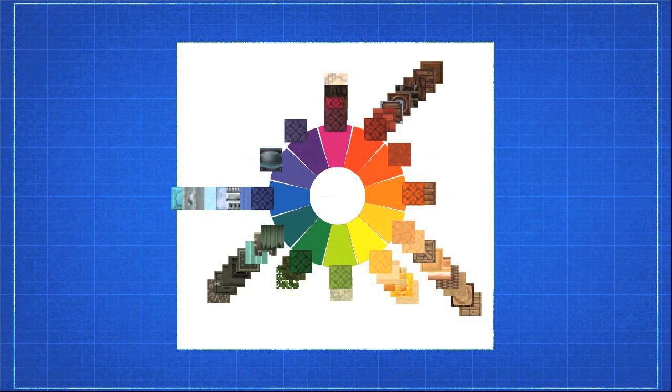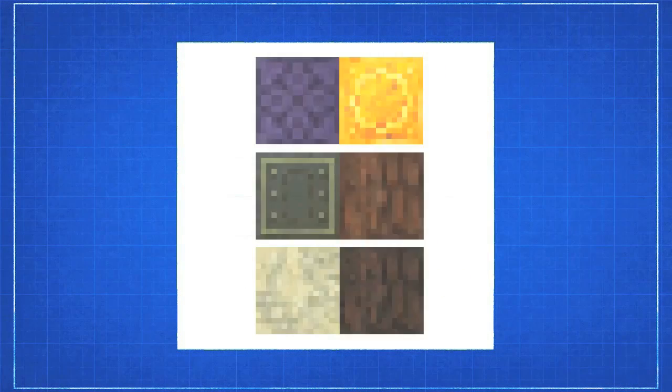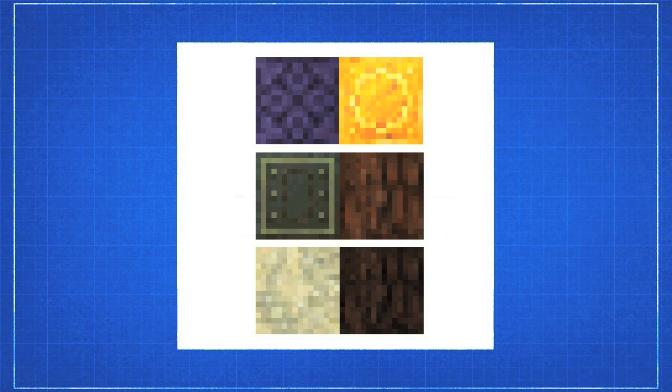You'll see that most of the woods are reds and oranges, while most of the metals are blue, and everything else is somewhere in between. Even though these colors are neutralized, they work together just the same as bold and bright colors do. Now, back to the Organics texture pack.